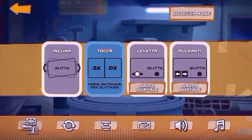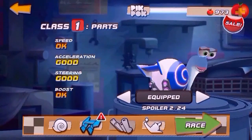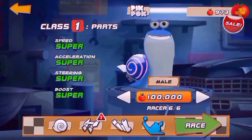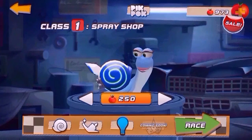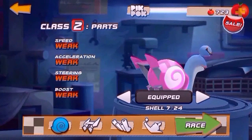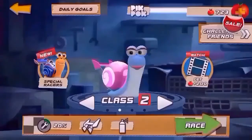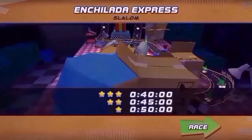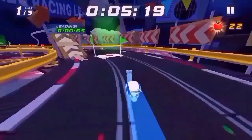You can touch screen, use the slide, or use the little buttons on the side — you can really get into detail with how you want to race. You can upgrade and customize tremendously, even down to the actual snow cart. You can completely customize it. The main thing is you need to collect tomatoes so you can do more and more. I usually do most of my tomato collecting with stage one, because stage two sometimes requires you to pay to enter a race. So I use my lower level to do quick races and collect as many tomatoes as I can.